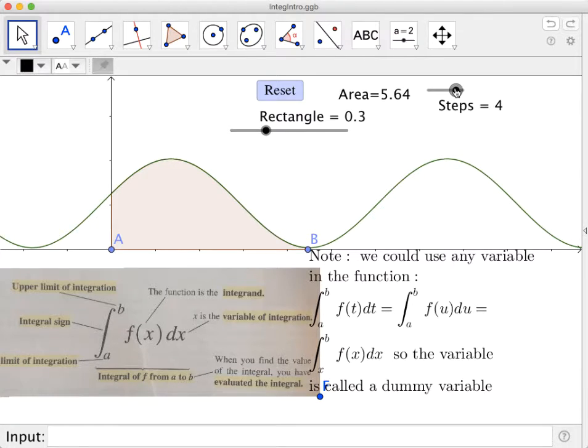Okay, and that's basically the definition of the definite integral, which we can represent as a number because it's the area between the x-axis and the curve over the interval from a to b. And in this case, that is an area of 5.64. So our estimates before this were pretty good because we got to about 5.66 as our most precise estimate.